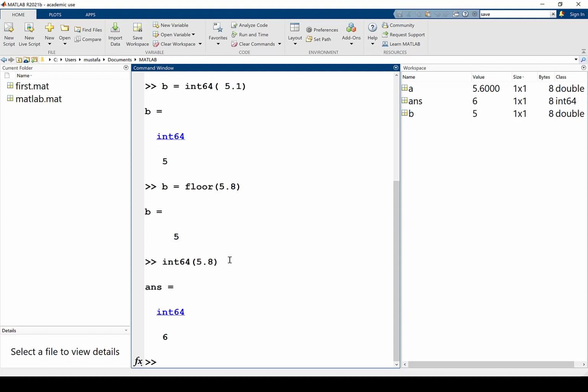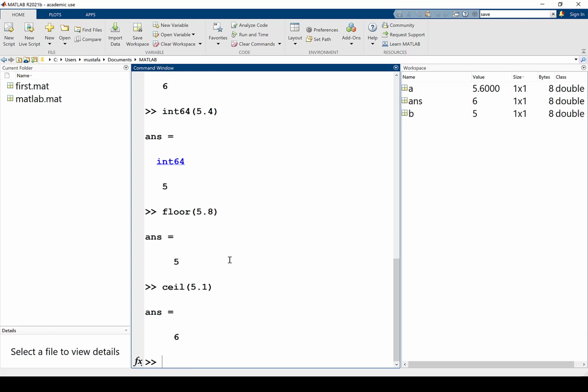For example, let's write 5.5, it will round to upside. If you write 5.4, it will round to downside. And if you want to always round to downside, you can use floor. 5.8 is 5, and if you want to round it to upside, you can use ceil 5.1. Now it will return 6.